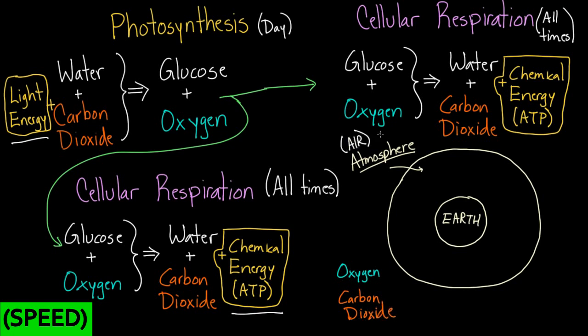If you actually break it down, it turns out that the ratios are a little different. So for example, oxygen makes up about 21% of our air. This is our air breakdown, air. And carbon dioxide makes up less than 1%. So that leaves you wondering, what the heck is making up all the other parts of air? What is it made of? And it turns out it's about 78% nitrogen.